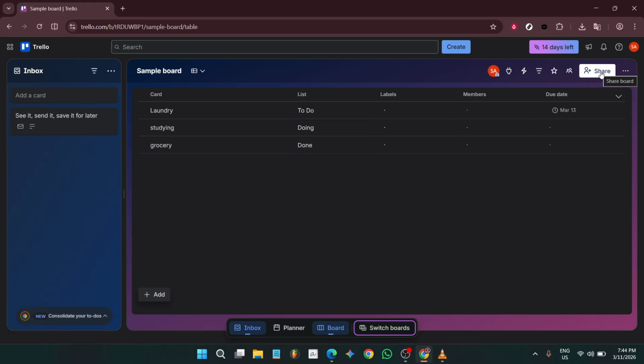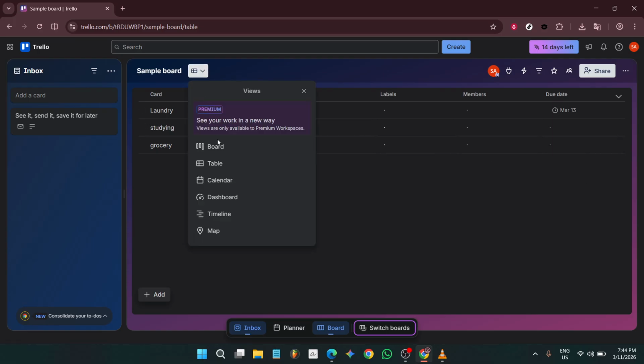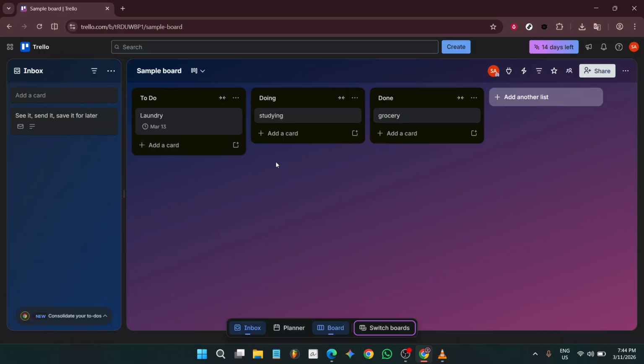That's it. Create your workspace board, choose a background and title, set the right visibility, start from a template or go blank, add cards to your lists, attach a due date, explore timeline and table views, and share when you're ready. Follow these steps and you'll have a clear, flexible system that keeps your tasks moving and your projects on track.